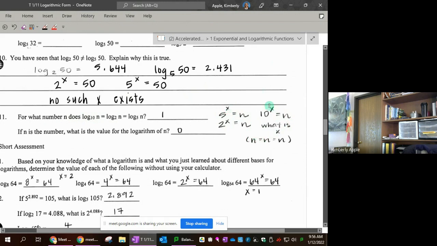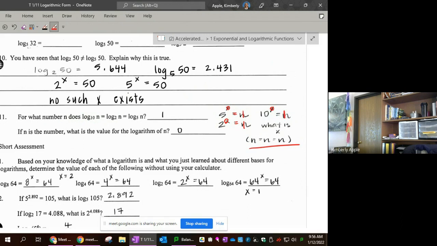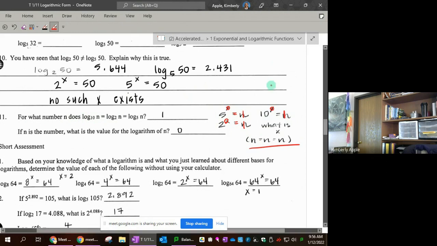The exponent has to be 0 because the only way we're going to get the same number out every time is if we raise 5 to the 0th power, we'll get 1. 2 to the 0th power, we get 1. 10 to the 0th power, we get 1. And so that's the only case where we get the same output by using the same exponent every time. Okay? Does that make sense? So it's like a tricky but easy one. It is right. It's a tricky but easy question.